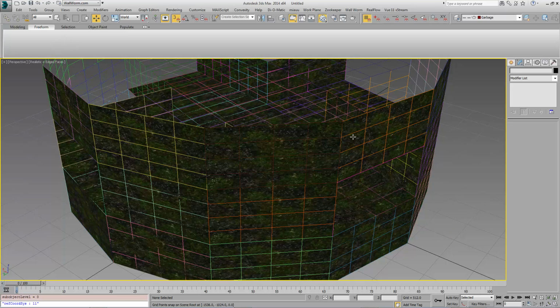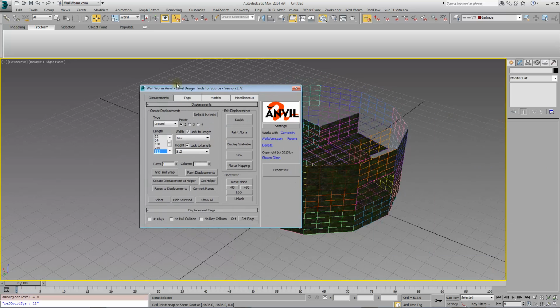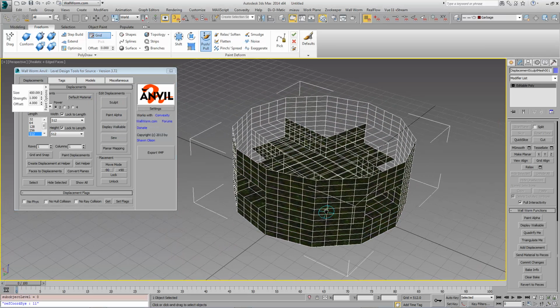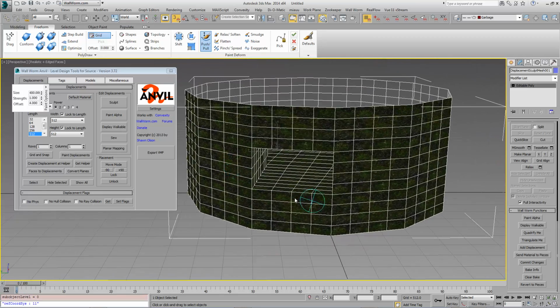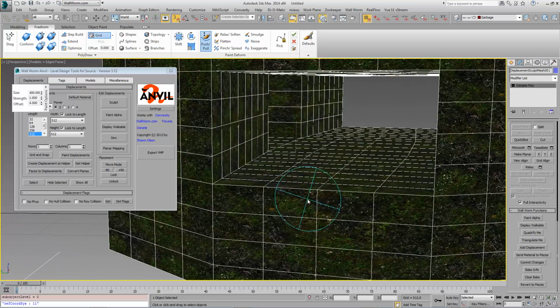So I'm going to create a sculpt mesh of this whole block here so that we can work in this as one object. That took my computer about 20 or 30 seconds to create. If you have higher resolution meshes and more in your scene, that will take even longer, so it's something to be aware of. So I'm going to just demonstrate some of the concepts that we have in here.